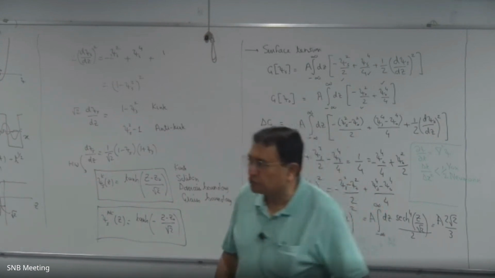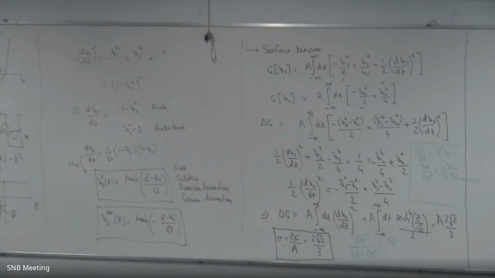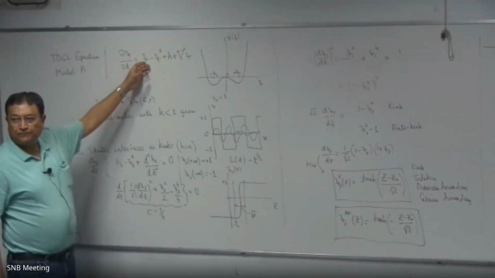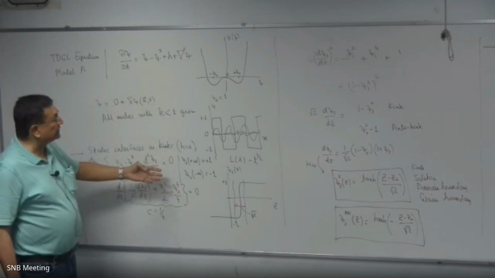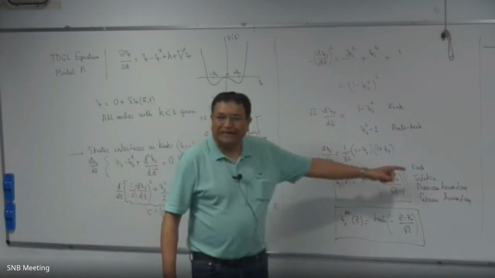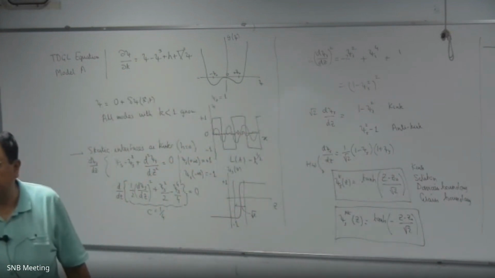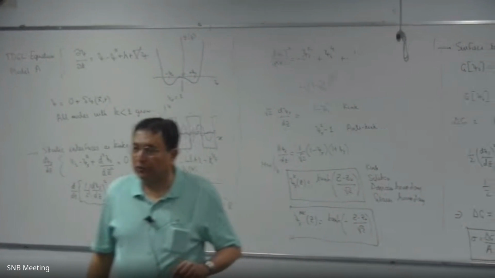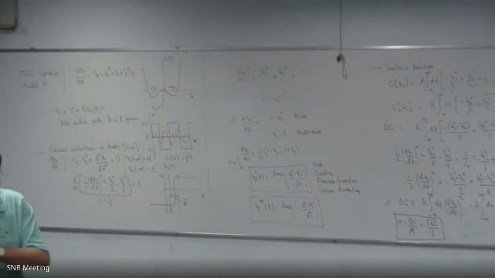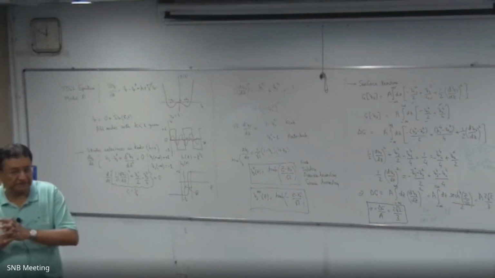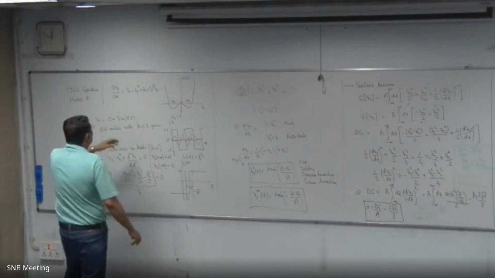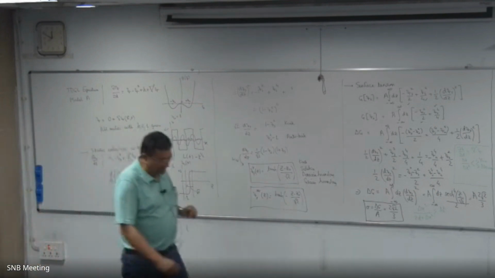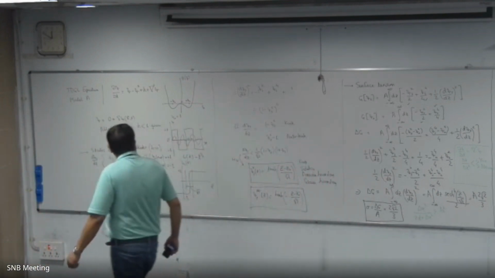So what have I understood so far? Just to summarize for you, the TDGL equation is derived. We found its homogeneous solutions, which are just 0 and plus or minus 1. That's almost trivial. And then there was a little more work to get the kink solution, which is slightly higher in energy than the homogeneous solution, which is why the system would want to get rid of these things altogether. Now I tackle the full-fledged problem, and that's what we're going to do for the rest of this lecture. The full-fledged problem is how to solve, in quotes, using all this information, the TDGL equation, and that's going to be my next set of calculations.